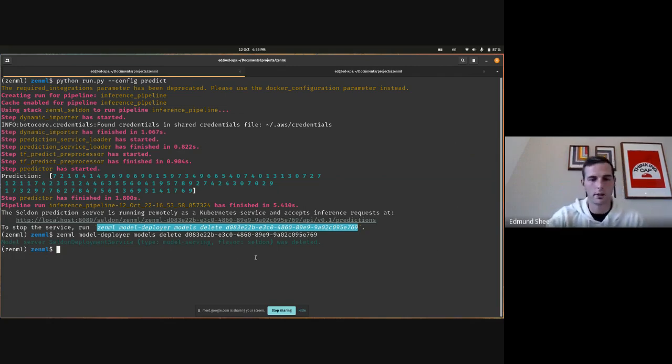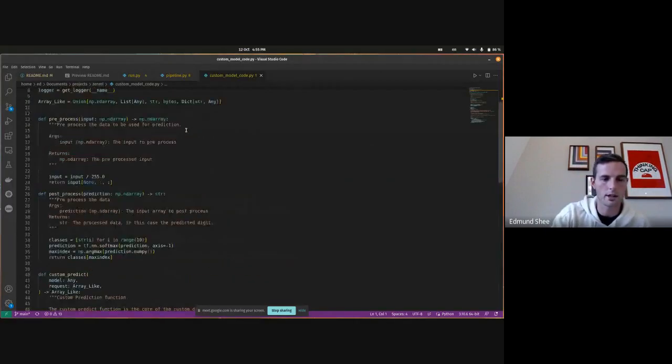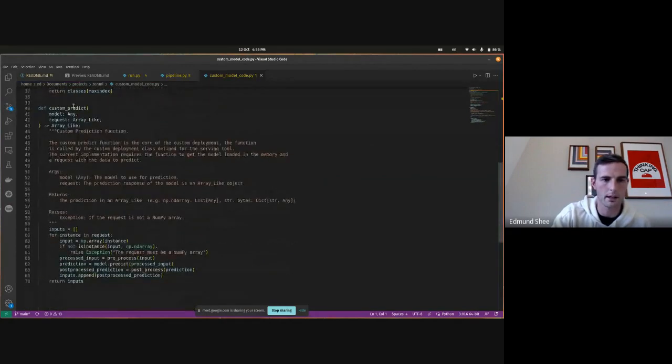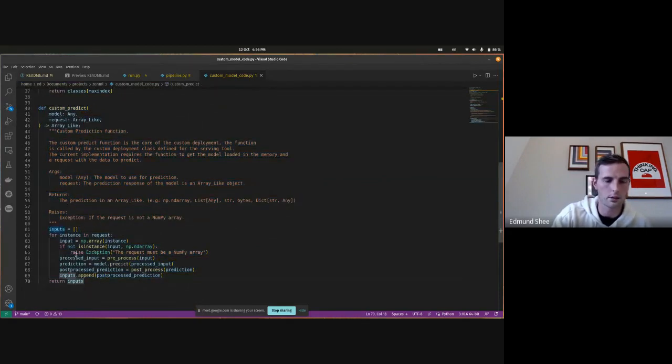Now, the ZenML implementation is more or less the same, but what it looks like is this custom model code. The important bit here is to define a function, which is my custom predict method. In here, the preprocessor that we had as part of our inference pipeline earlier is generally what I would say is bad practice.